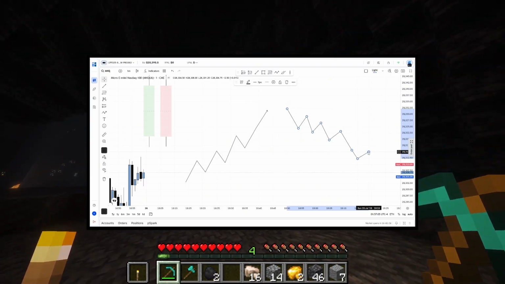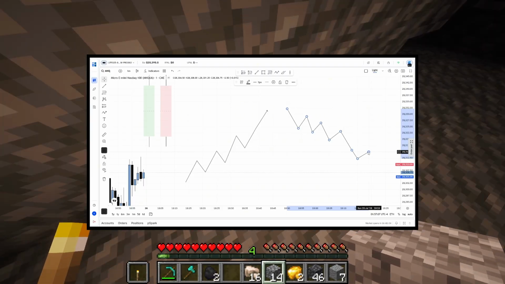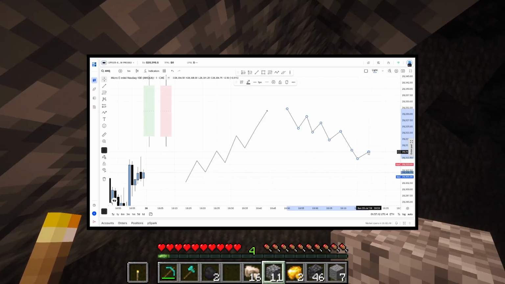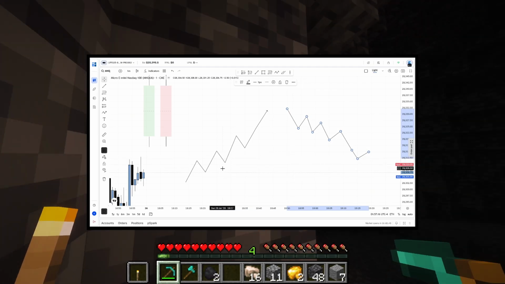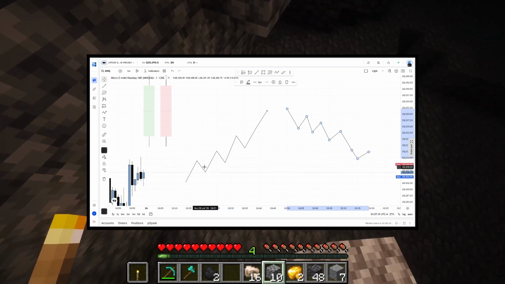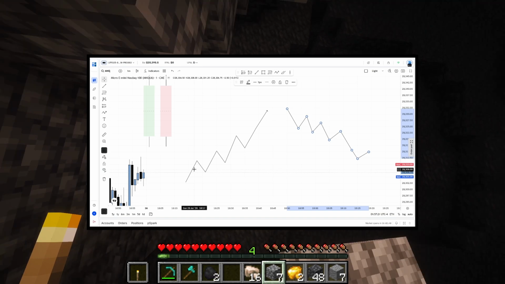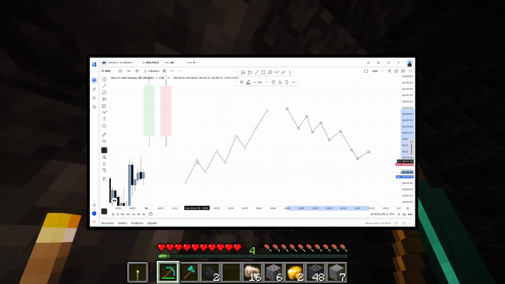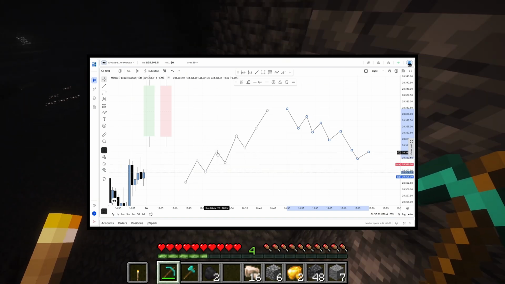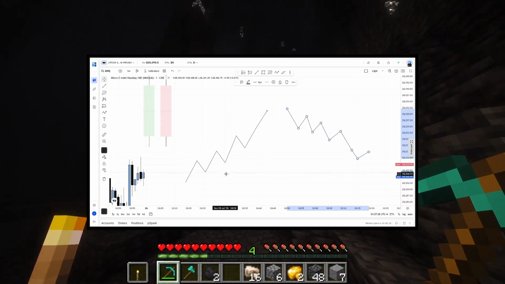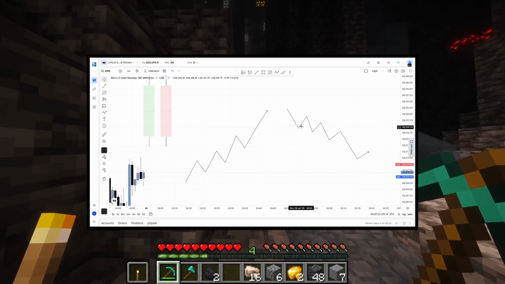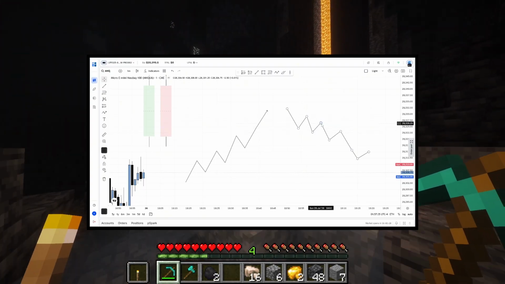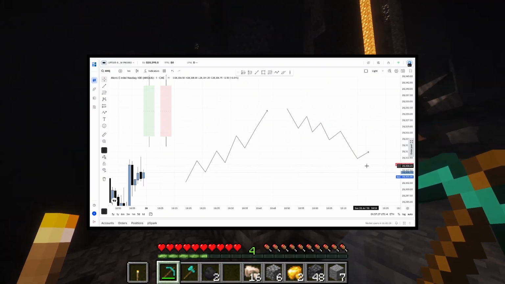Now, in day trading, these structures are mostly used to predict with a higher probability where price is going next. If we look at the trend, we can see that in a bullish trend, the price makes a higher high and a higher low and a higher high and a higher low. While in a bearish trend, price makes a lower low, a lower high, a lower low, and a lower high. So it just keeps going down.